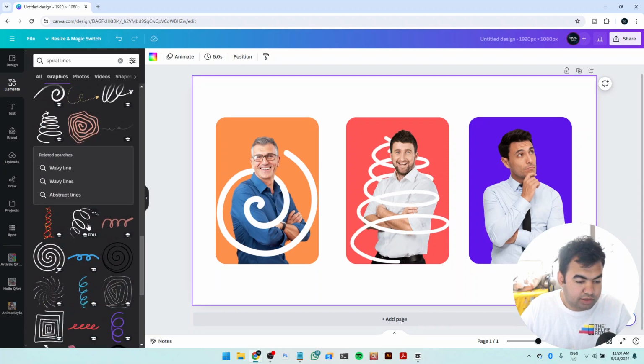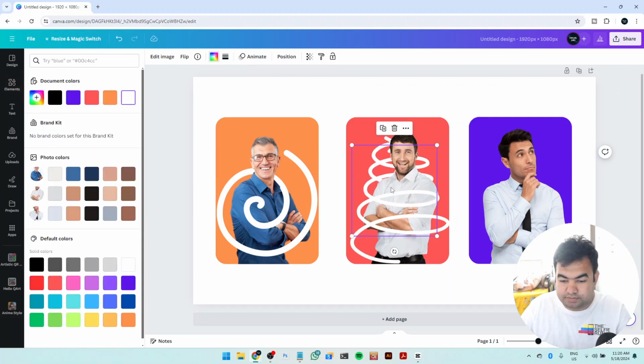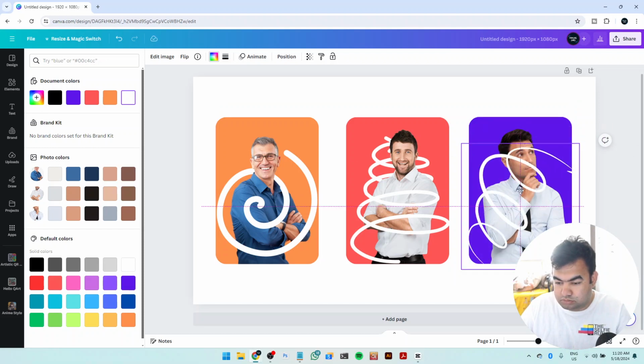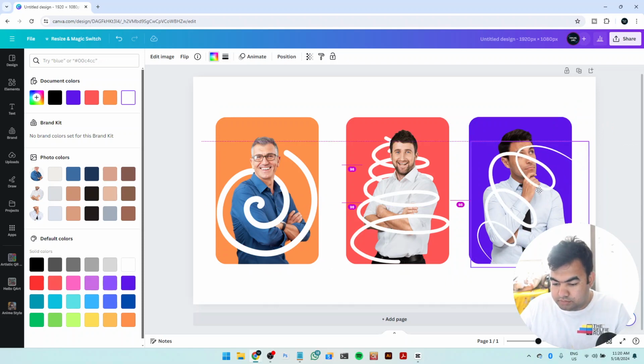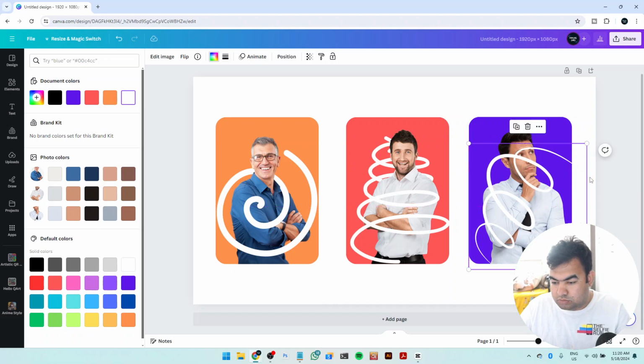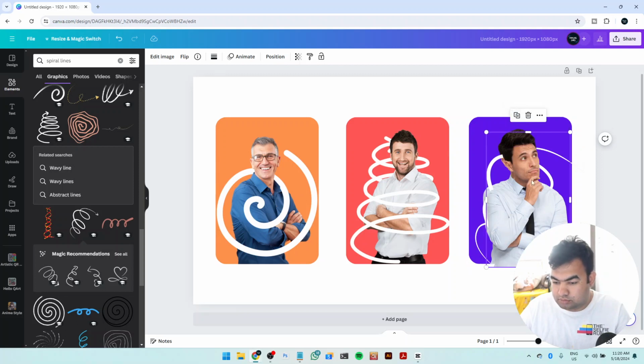Now we are going to this complex design, change the color. That's it. Now again we are going to copy the person, put it like this.